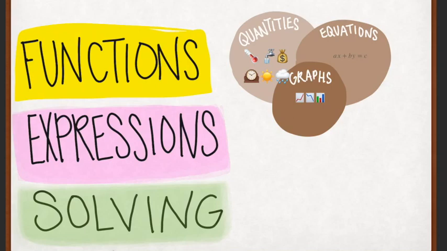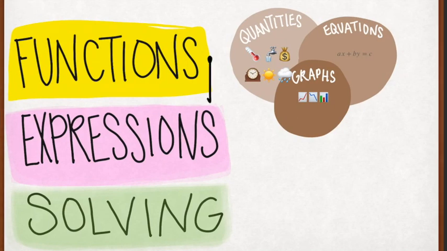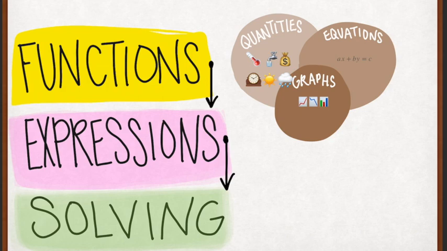As we continue to work in Module 1, we have already explored what the different functions might look like, and we've moved on to expressions. In the last part of this module, we talked about polynomial expressions and how to combine them and simplify them. We are now going to move on to solving equations.